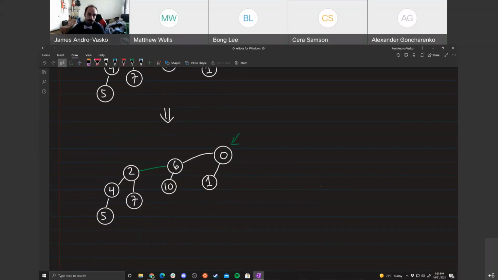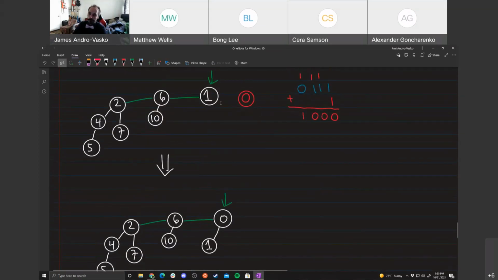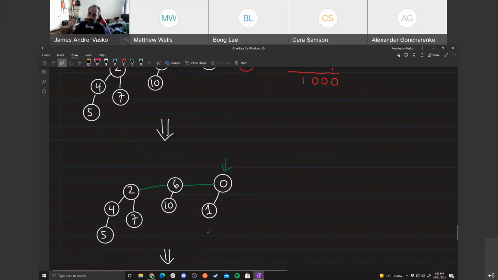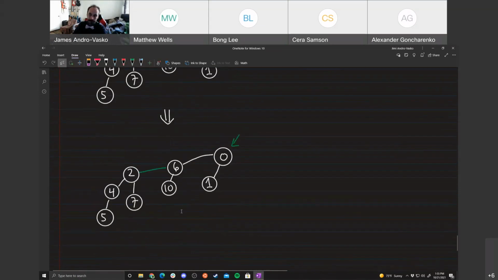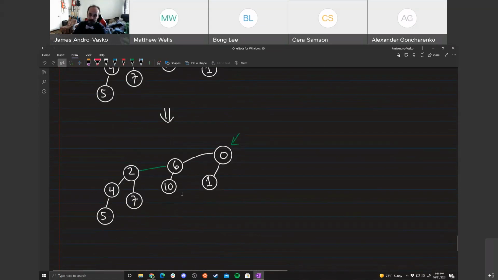So now we have these two B2 trees, because we first took our B0 tree, merged it with this tree to make a B1 tree. Then it merges the B1 tree with this other B1 tree to create this B2 tree. Then you have to combine these two B2 trees to make our B3 tree, which is not going to be anything too fancy, but I'll just copy all this.